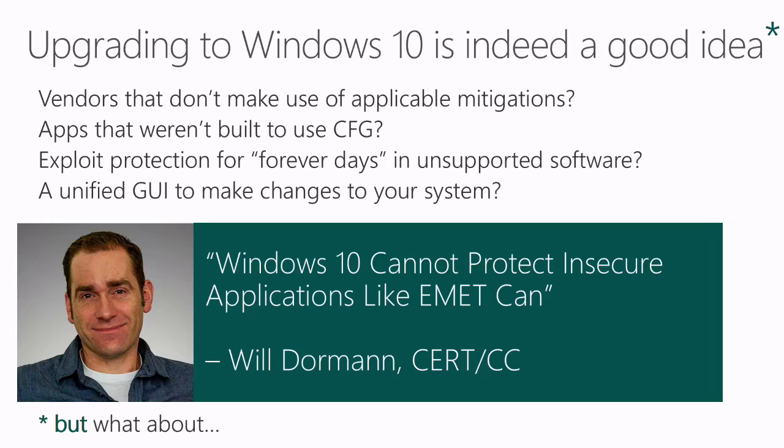So I mentioned this awesome new mitigation that we had built. The one thing that I didn't mention is that in order to take advantage of CFG, your app actually has to be recompiled for CFG. Now, the problem that we were hearing is a lot of our customers were like, we can't recompile our apps. In a lot of the cases, we don't even have the source code for these apps anymore. These are LOB apps that we rely on. How are we supposed to make use of CFG?